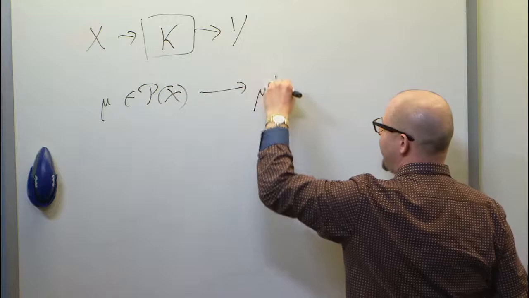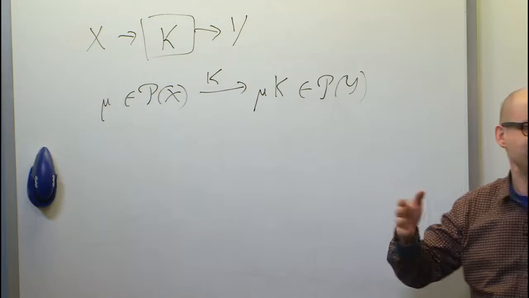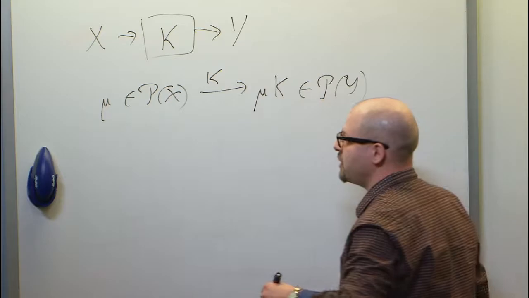And so this is K. And this notation actually is supposed to be suggestive of the fact that you can think about probability distributions over finite sets as row vectors. In that case, K will be a matrix, and transforming distributions to distributions is multiplication by that matrix from the right. Equivalently, you can think about going in the opposite direction.